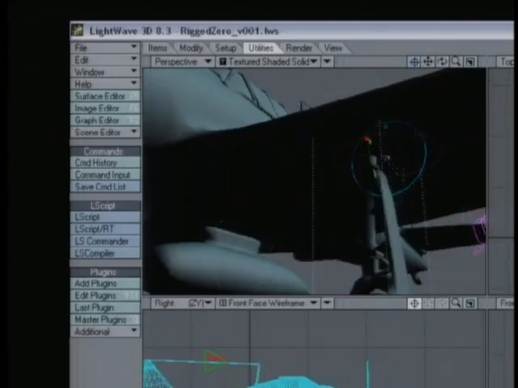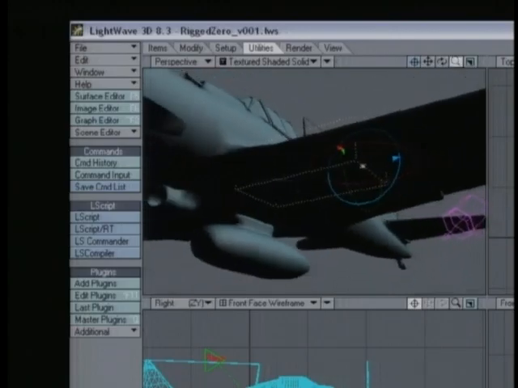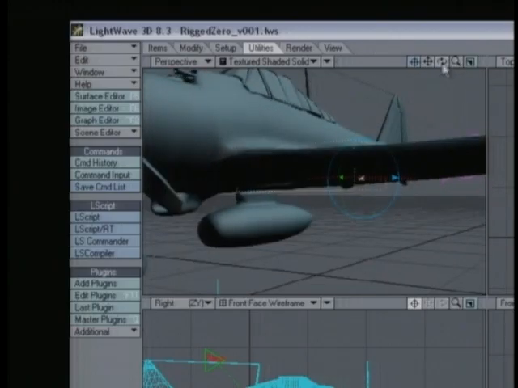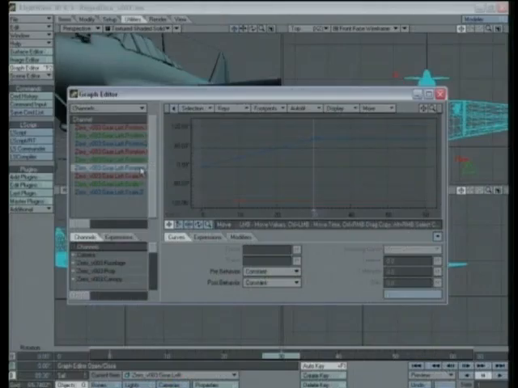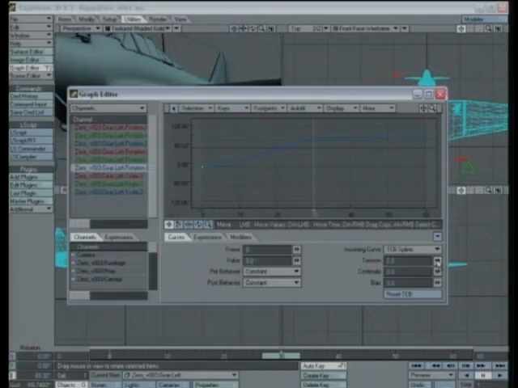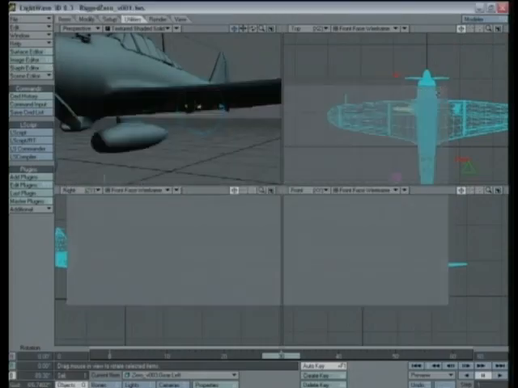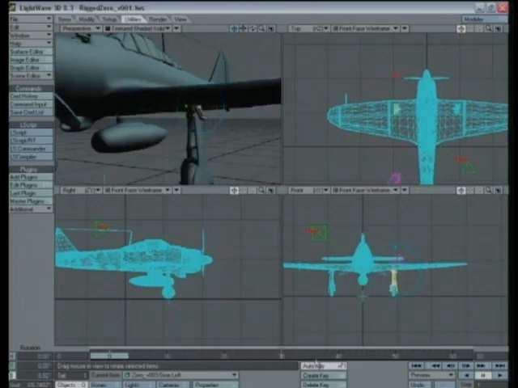Gear goes up. Not the world's best animation. It's okay. Passable. Let's go to the graph editor real quick. And let's just smooth that rotation out. Go to right-click, drag, select your point. Turn the tension up to 1. And let's have it smooth into that rotation. Okay, that's perfect. Now, let's animate the other gear.